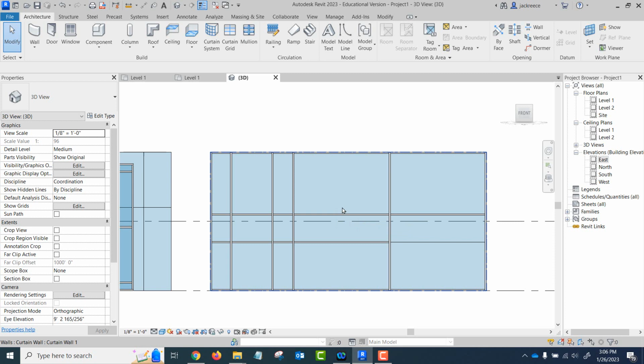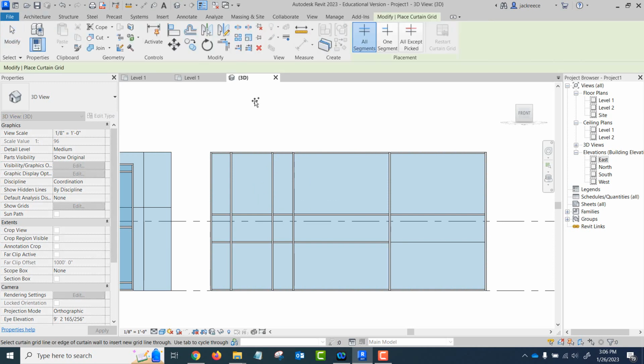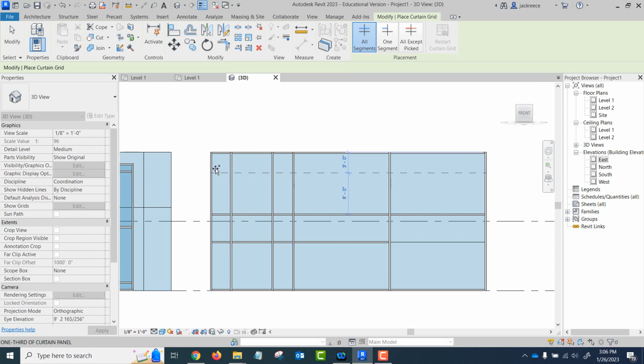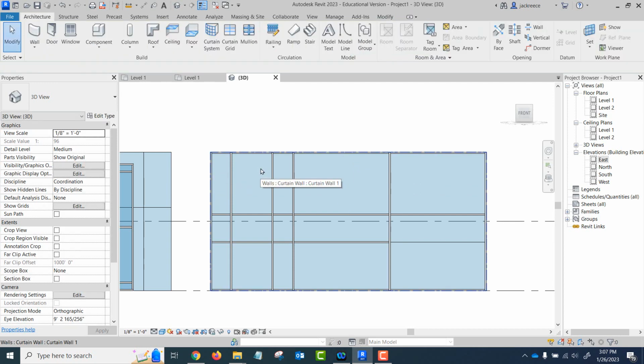And now that I've got a wall, whether I've built it here or it's my storefront, if I go to add more grid, if I want to add a grid all the way across, when I come in here, I get snaps, and these snaps go to the midpoint, or usually to the thirds and the halves of the existing panel, and then you can kind of drag and get other things.